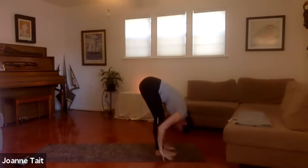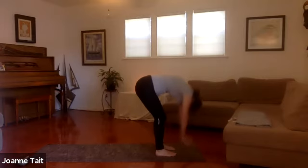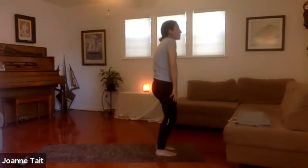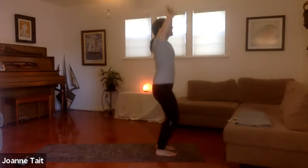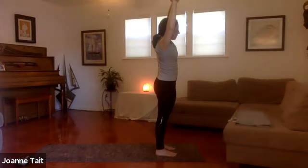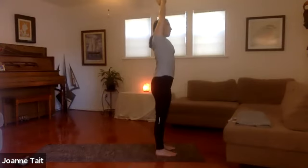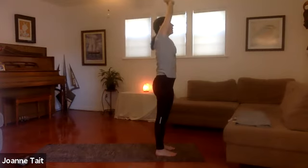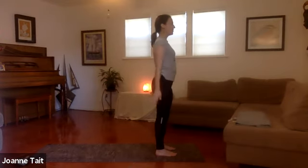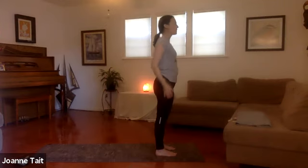Maybe they're a little more open at this point, hopefully. Inhale, roll up. Good, shrug your shoulders and open your chest. Standing in your mountain pose, let's take a little side stretch here. Inhale, reach up. Grab one wrist with one hand and stretch up and over to the side. So getting this nice stretch to the whole side body. Inhale through center, switch the grasp, reach up and over. Inhale, reach up, exhale, float the arms down by the side, shrug your shoulders and open your chest.